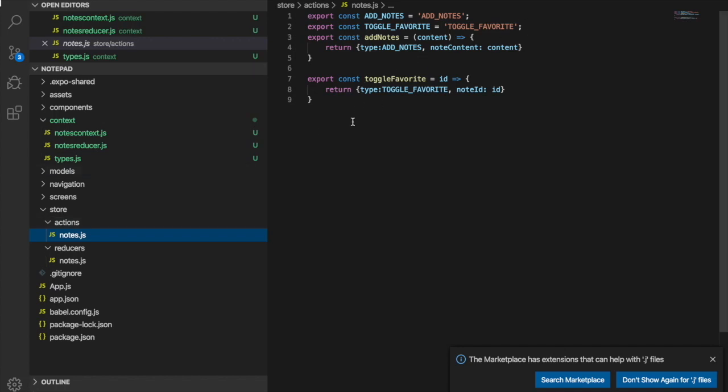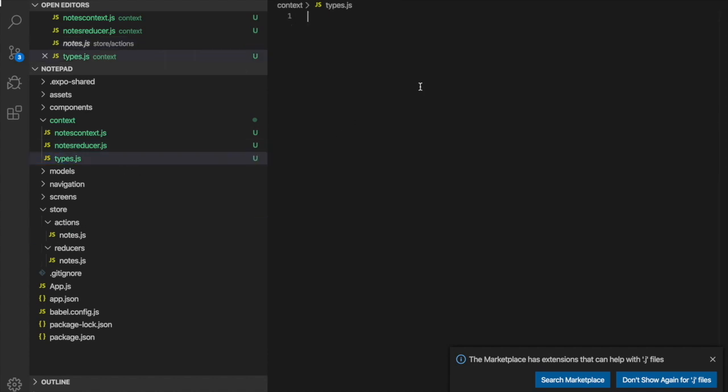And we can also copy the constant from the action, and then go to the types and paste it there.